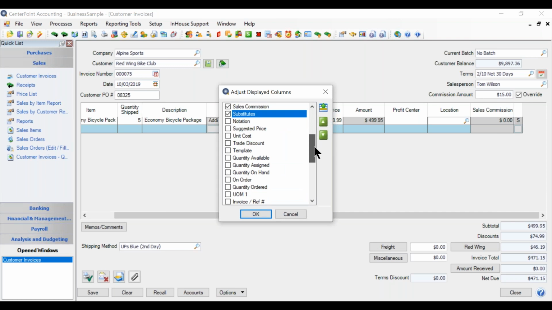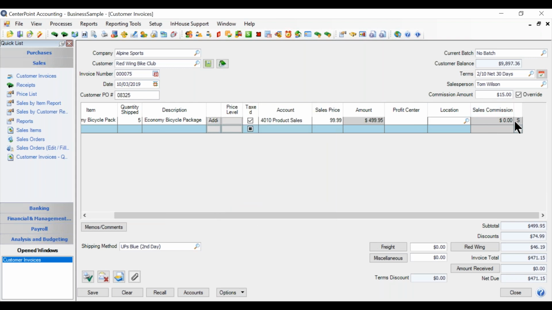So if I wanted to show the quantity available, the quantity assigned, if I was using tracking numbers, I could go ahead and put those in here. If I wanted to go ahead and assign this to a project, I could add that project column. So any additional columns that you want to be visible on this screen, you could go ahead and add there.